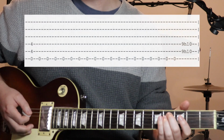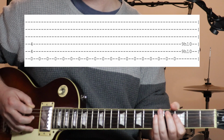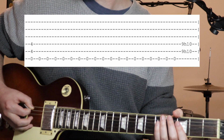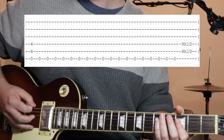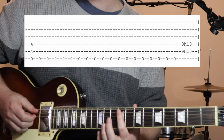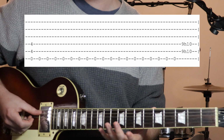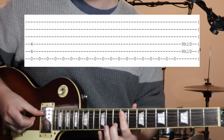So just starting out, again, just hitting that fourth fret on the fifth string, and then we go into the. So in terms of picking, it's kind of like down, up, down, up. That sort of thing. So yeah, hit that, then do the picking. Then we've got, because we're effectively just creating a power chord when we're holding down two strings in the same fret, on strings 5 and 4, kind of like drop D, but just up a string. We're getting that power chord, 9, hammer on to 10, on strings 5 and 4.